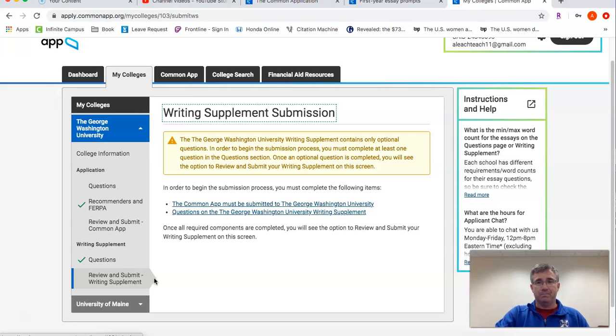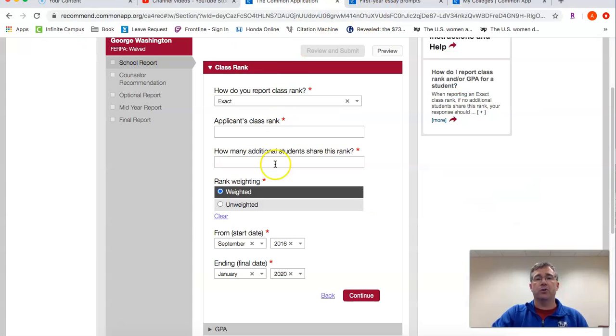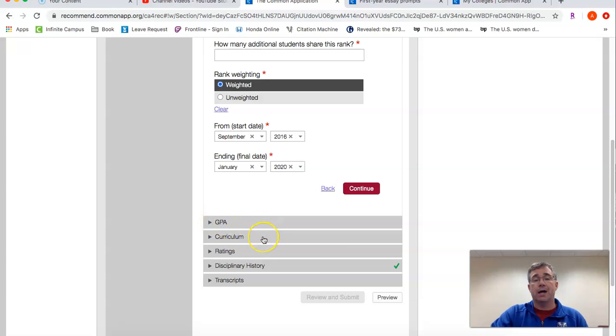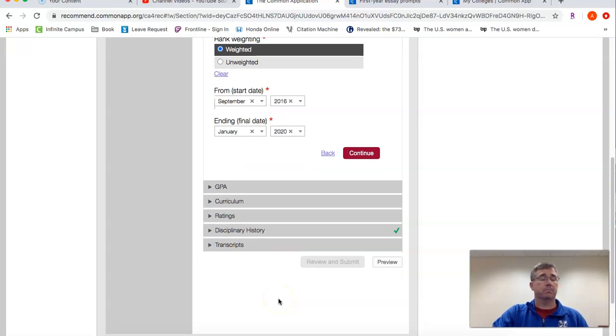It'll save you time, and it also saves your guidance counselor a lot of time being able to go to just one platform. I also want to show you what it looks like on my side, because I have to fill out a school report about you. I have to indicate your class rank and your grade point average. I have to upload your transcript and your senior courses. I have to write a letter of recommendation and put that in. So that's what's under ratings. And so you get all of the input from the school.